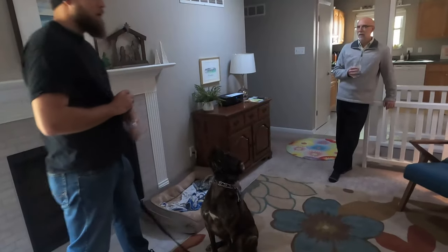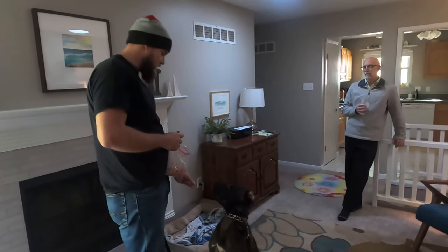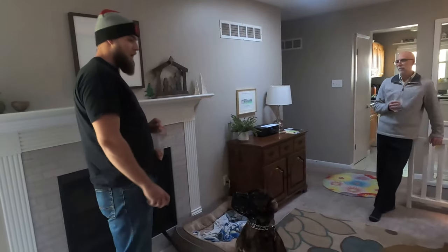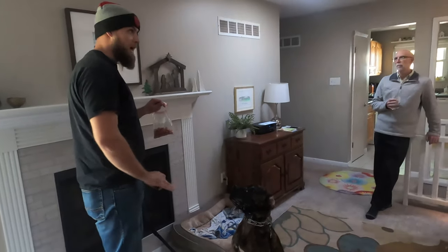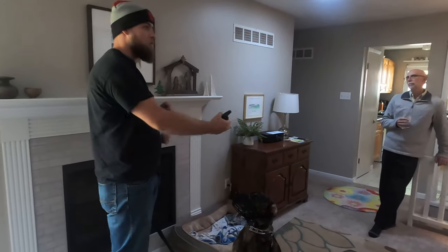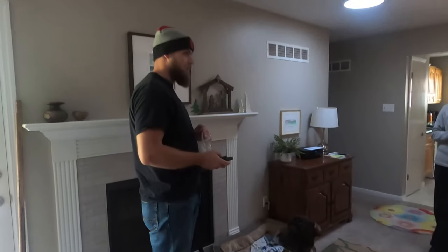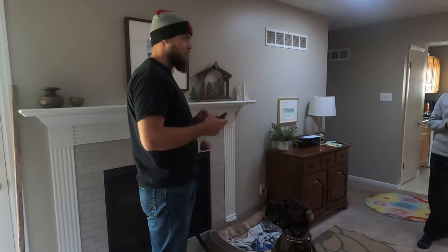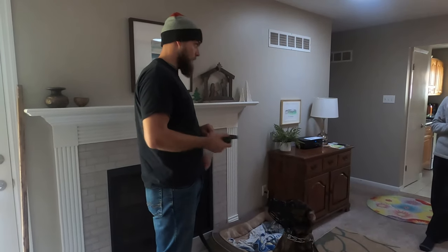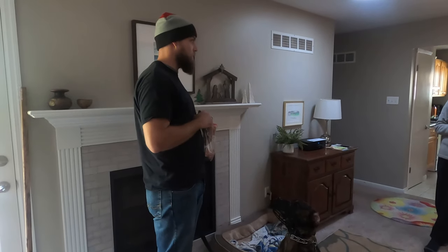You can see he still checks over there to see what's going on, but he's still paying attention and obeying — that's what we want. We get to the point where we're a little hands-off with the leash so he can start making decisions to contain himself before hitting the end of it. If we're just restraining the dog all the time, he's not actually learning anything — he's just being restrained.